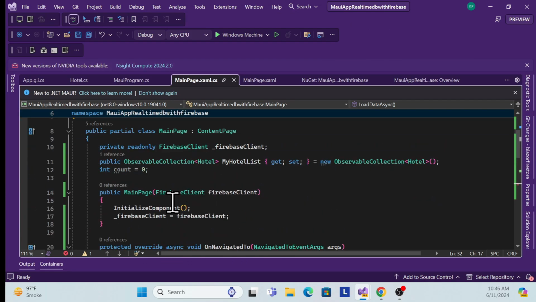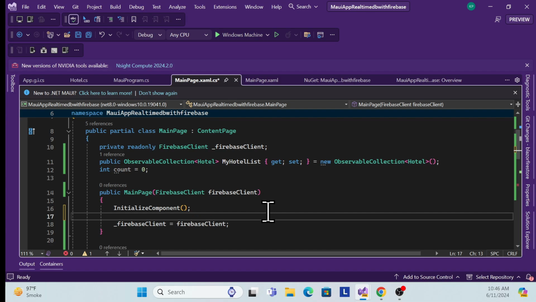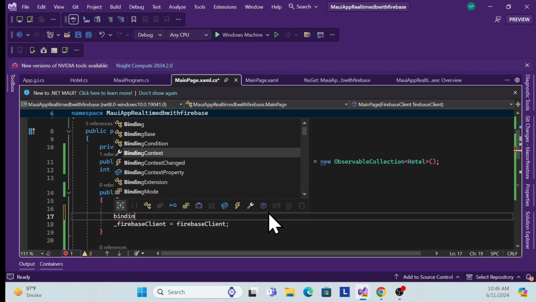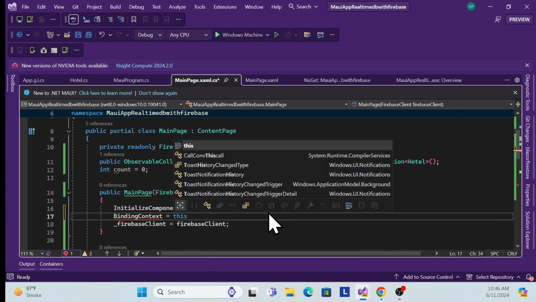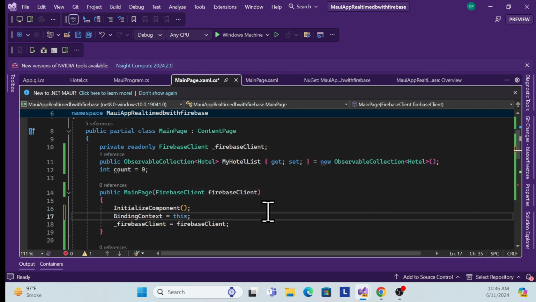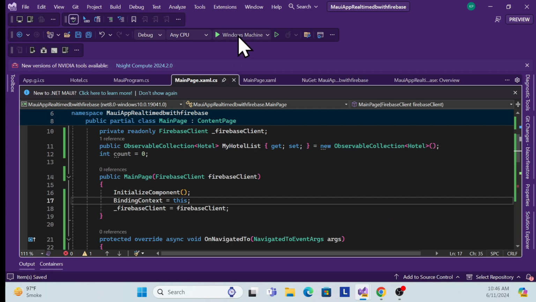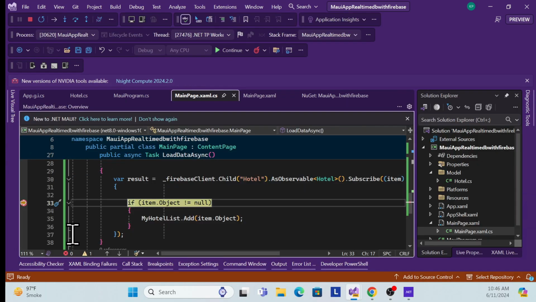Over here, see, I missed one thing actually in this MainPage.xaml file. Here, that binding context, I missed that. So I have to just set the binding context and use that current keyword, this keyword, so that whatever DB or properties we have should be binding over here at the initial level, right? So that is done. Now let's run this application, remove that debugger point over here and continue.